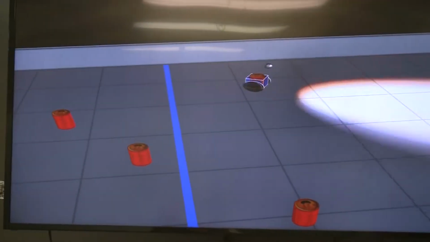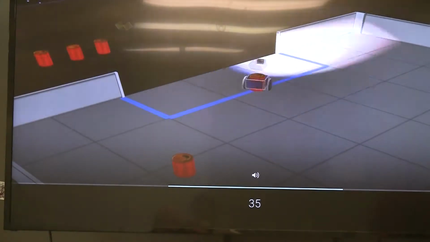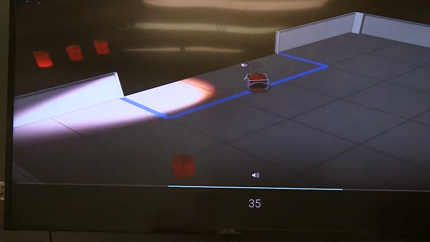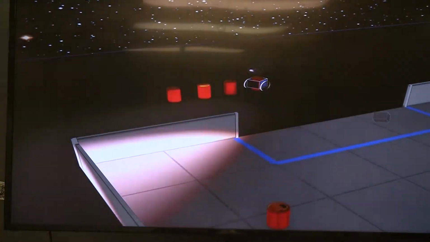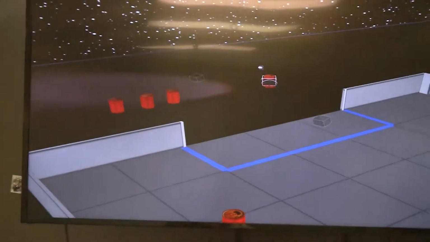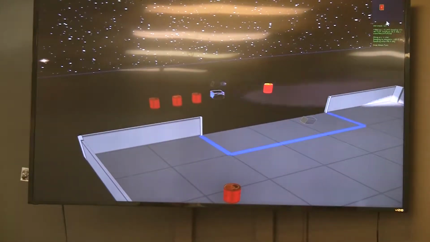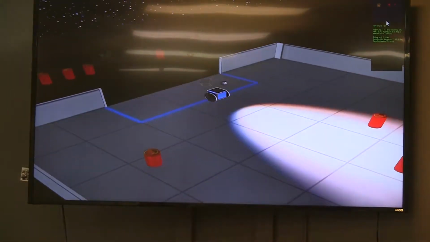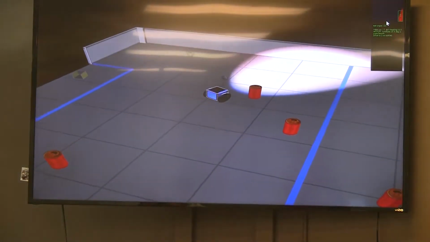This robot does have perfect odometry though. So this robot knows where it is without having to do any realignment, and it ran right through a can. Okay. So it's using a virtual camera to render a view of what it sees in the upper right, and it's doing blob detection just as I would with my real robot. My little robot was able to do this a few years ago until the code broke.